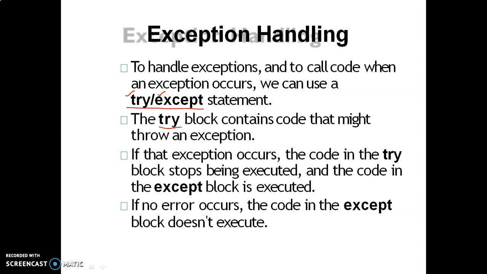The try block contains the statements where we are expecting an exception, that is, where we can guess the exception, and those statements we write in the try block. The except block contains the statements which are the alternate for the exception. Whatever solution we want to provide for the exception, we can write in the except block. A single try block can have multiple except blocks, because more than one type of exception may be raised in the try block, so we can write different except blocks for different exceptions.